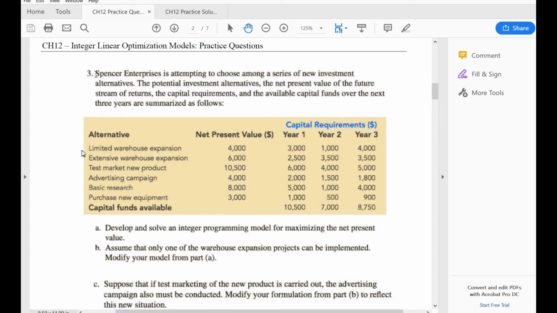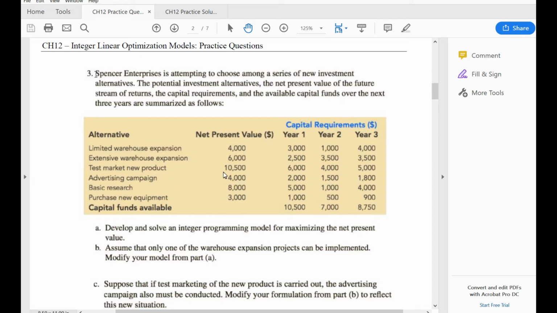And then we just need to select among them. So our decisions would be whether we want to take project 1 or not, whether or not we want project 2, whether or not we would like to take project 3 or not, and then the same thing for all of them.